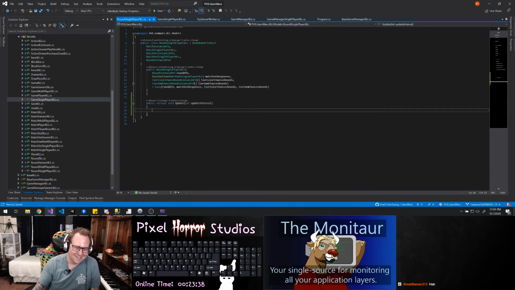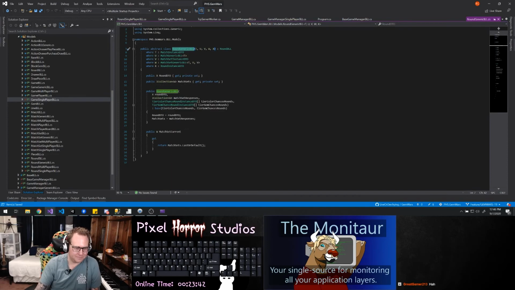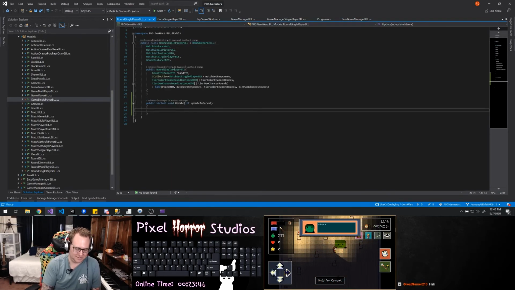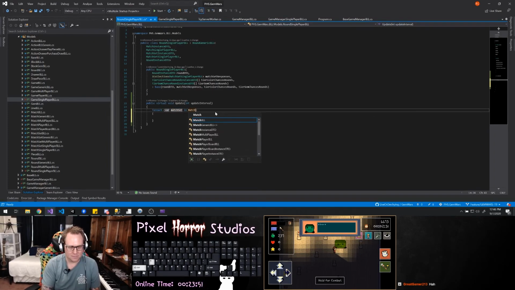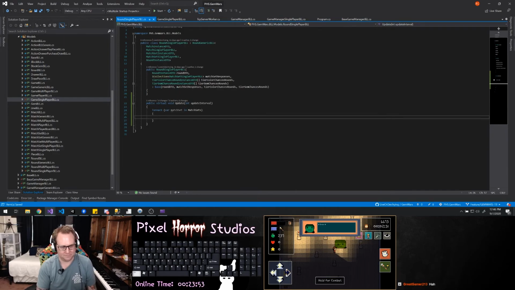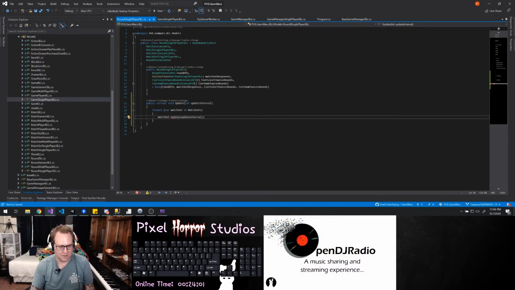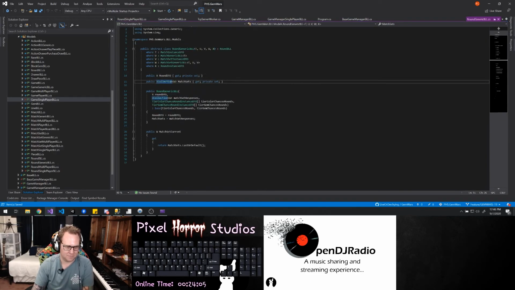Okay, so in this, if I look at my round generic, I have a number of match sets. So we're going to pass this into a var matchSet in matchSets. Okay, I'm doing this for a reason, cascading through it.